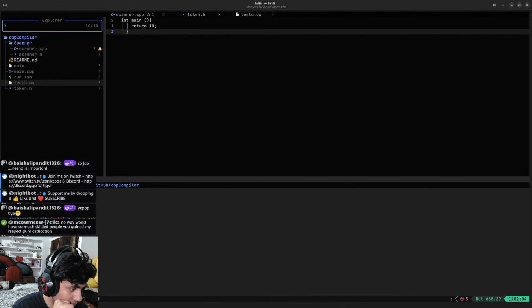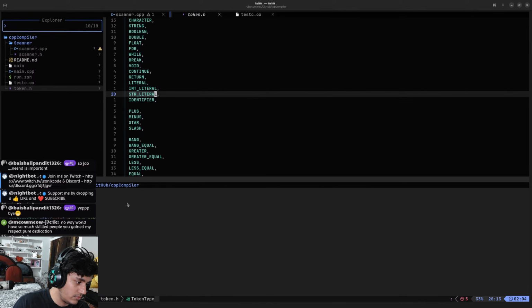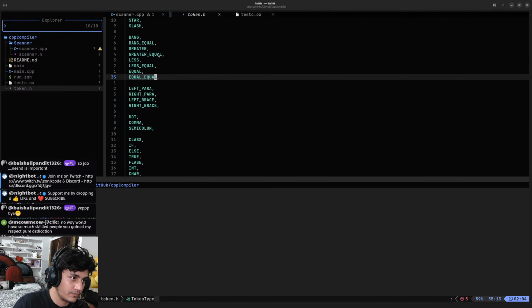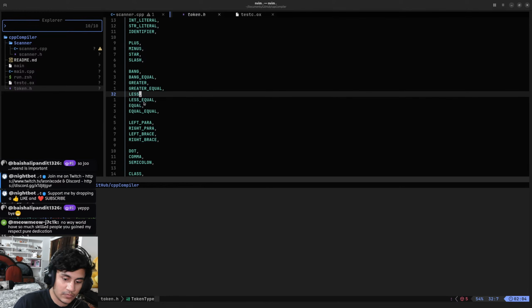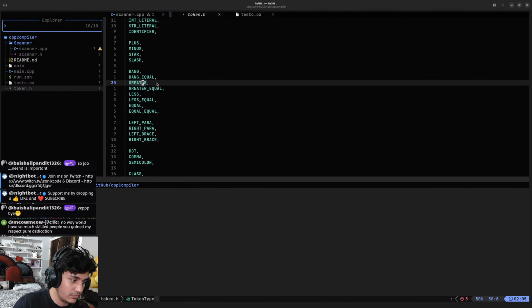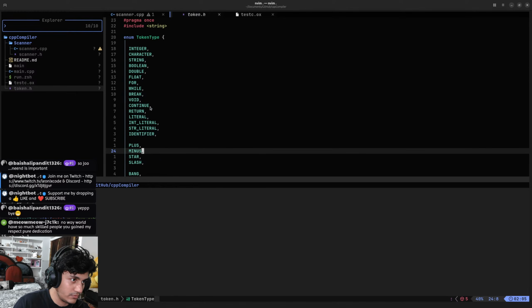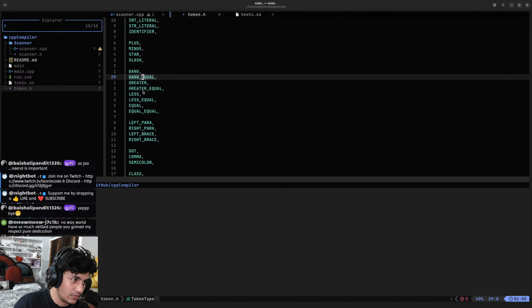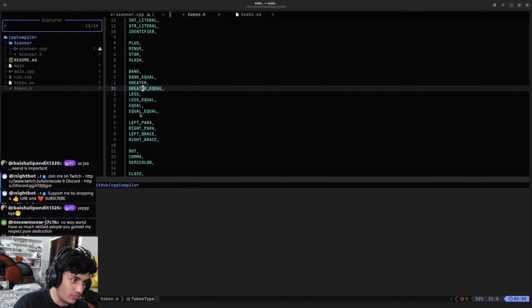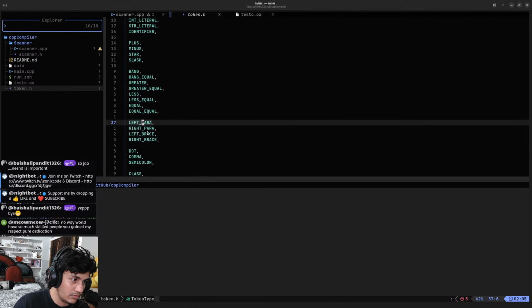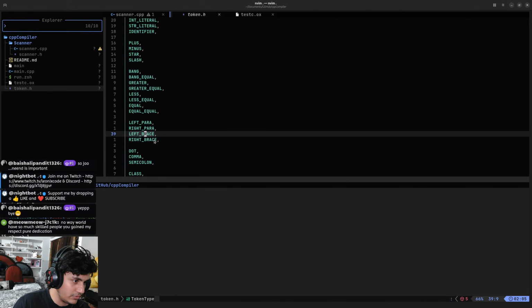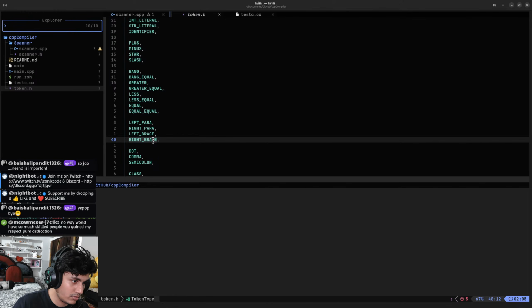It's of type 14. You have 30, 31. Where is the 30th? Not that. 1 2 3 4 5. Add 5, this is 31. 1 2 3 4 5. This is left braces, which is on line number 40.